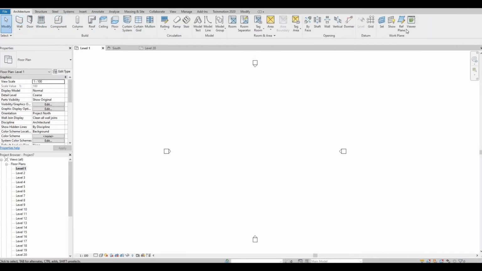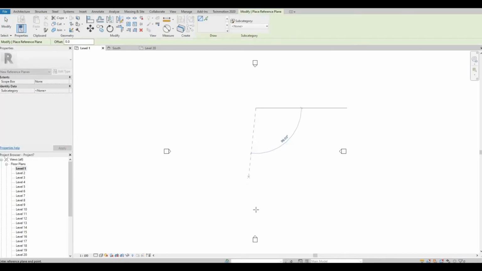and then go to architecture. We're just going to add reference plane. This is just a guide.